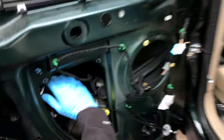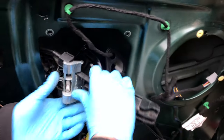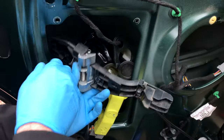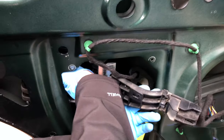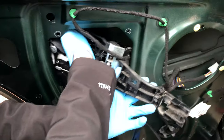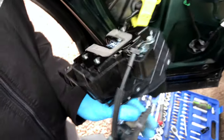Yeah, so it sits up in here. Oh yeah, okay. That's what we just took off. Blimey, that's the whole mechanism. So if you needed to fit a new handle, for whatever reason, that's how you would do it. Just got it. There we go.